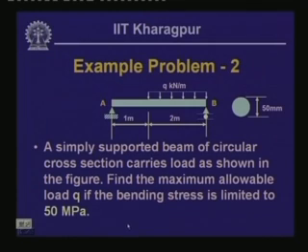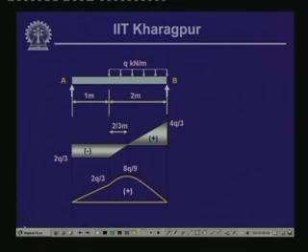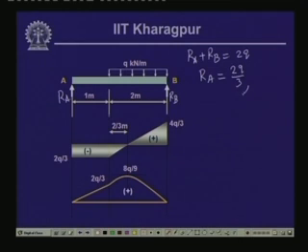To do that, we compute the reactive forces as usual. We take the free body of the beam, HA equals 0, and let us call the reactions RA and RB. RA plus RB equals the vertical load, which is twice Q. Taking the moment of all the forces with respect to B, we get RA as twice Q times 1 divided by 3, which gives 2Q by 3, and correspondingly RB equals 4Q by 3. These are the reactive forces.